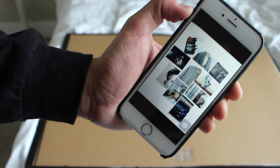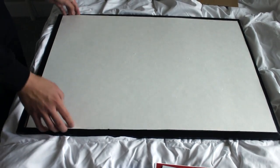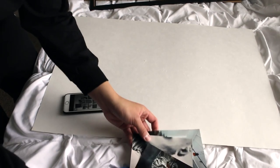Open up the poster board and, using the picture you took the night before as a reference, go ahead and gather all your pictures and start laying them out. You can really play around at this point — move things around, see what you like, see what you don't like.